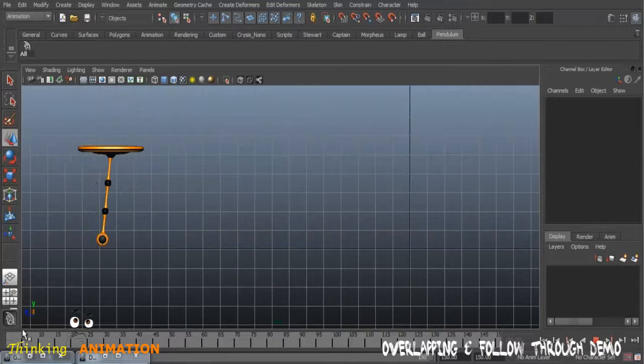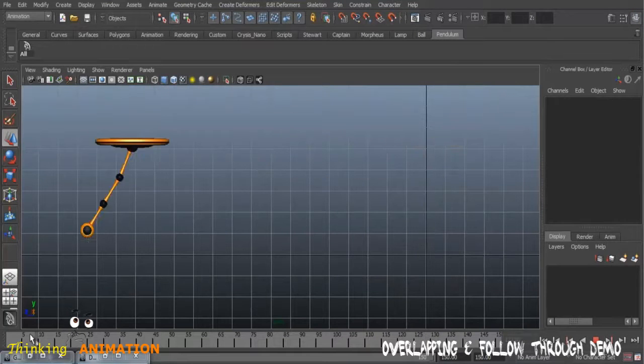It influences the first joint first, then the second, and then it influences the third joint, and this way we have a more believable momentum, and you can see things are not stopping at the same time. Every joint is going to stop after the first stops. Here you can see the first joint is going to stop. It stops now, the second is still moving, and now the second stops, but the third one is still moving and coming to a stop. So this is overlapping action and follow through.